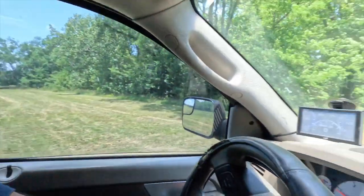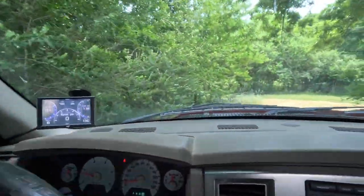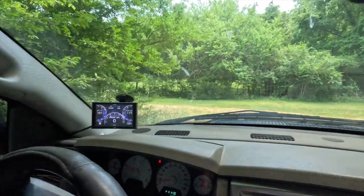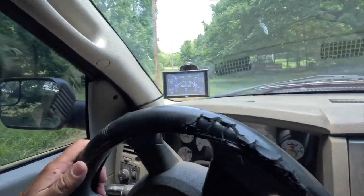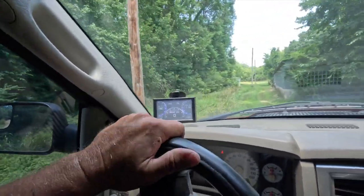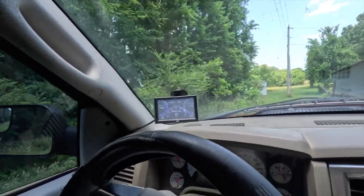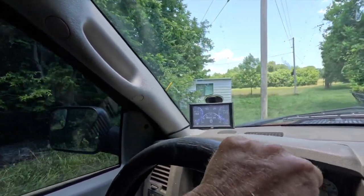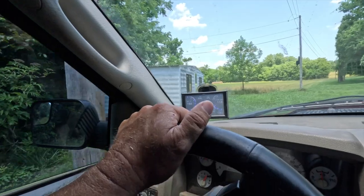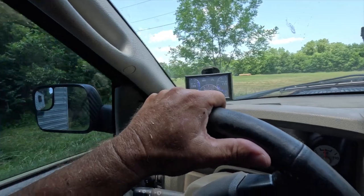Now I'm gonna take a shortcut and cut up through here. Just kind of a little shortcut to another field. Kind of the neighbor area. All right. Cut around behind here. Pretty narrow little spot right here. All right, remember we had 32 bales. All right, 32 bales.